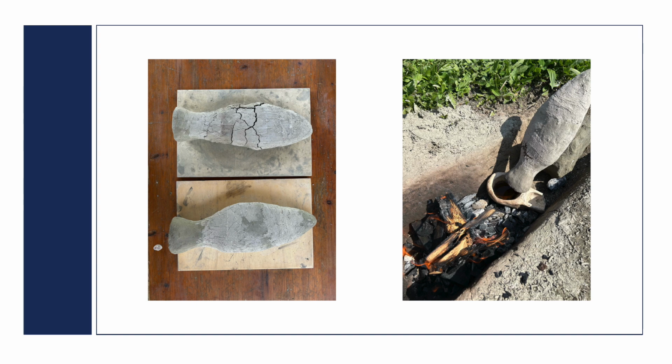Then we created molds for the daggers. Now, many of the molds didn't succeed. As you can see from the left, one of them cracked during the drying process. And for the actual process for most of the daggers, we used a modern kiln to melt the wax out, but that was primarily due to time constraints.